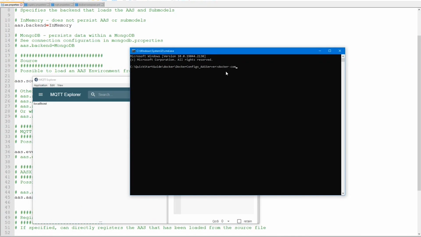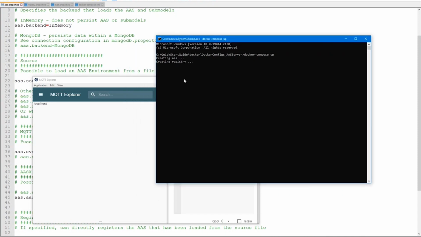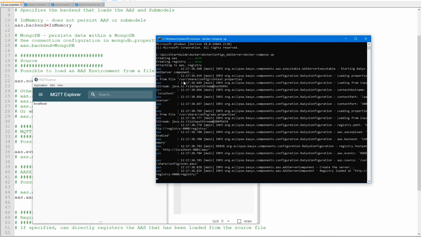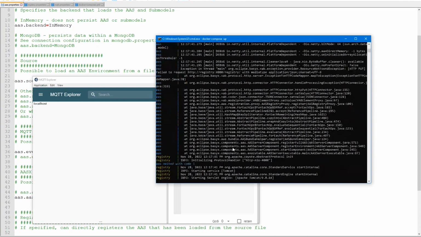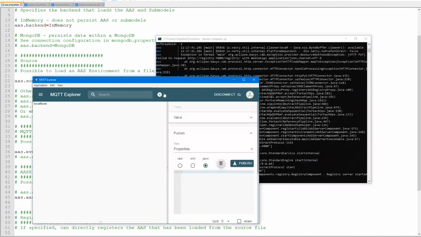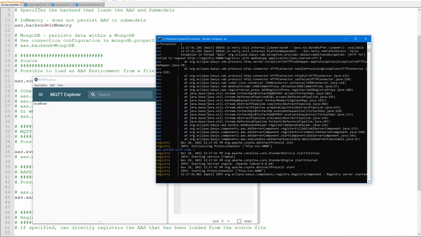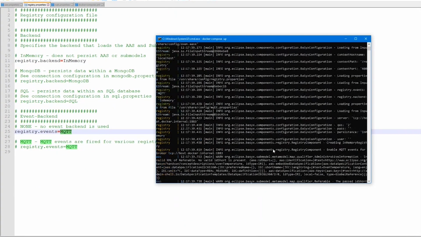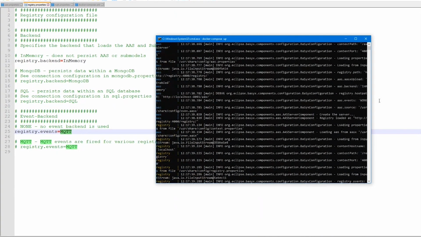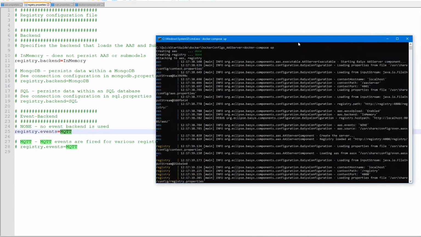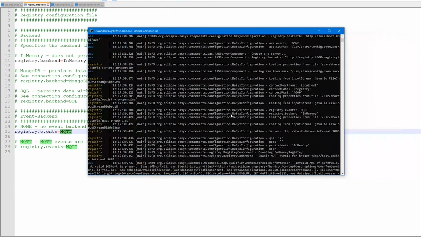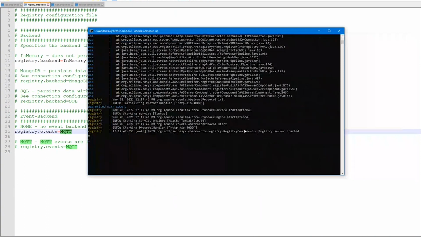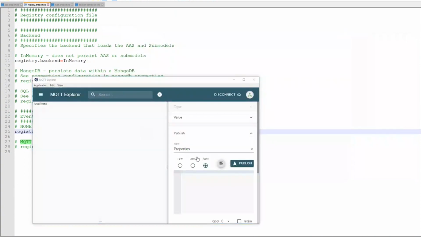Let's try that. And here you go. All right. Possibly I used a wrong configuration path here. Let's just double check.